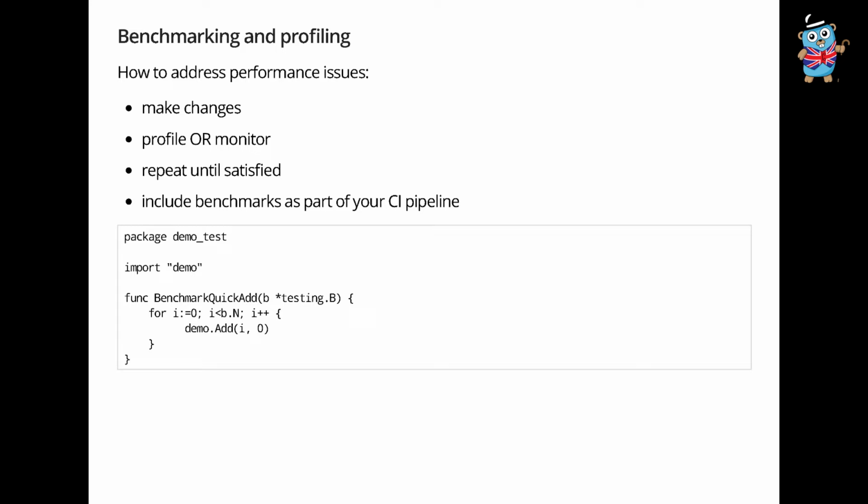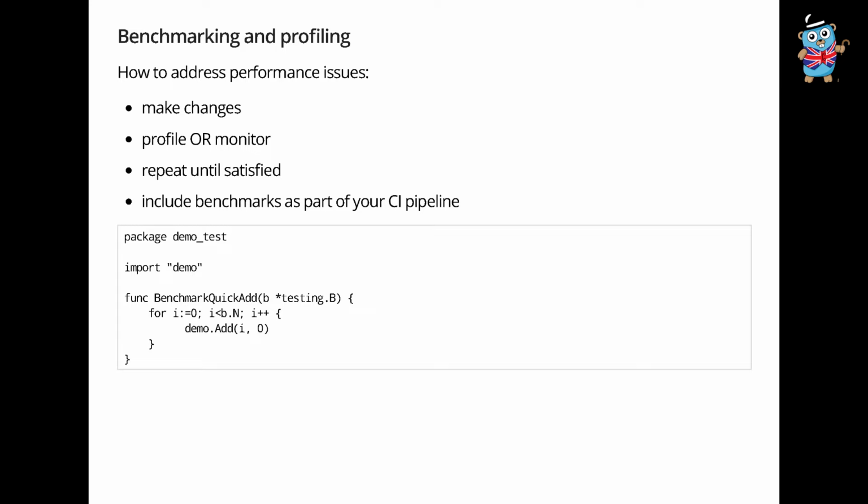Well, should you use that going forward? I would say integrate that in your pipeline. Put a benchmark or multiple benchmarks in your pipeline and do something like this. Have your CI understand when you're doing the build, is it faster than before or is it slower? Have some thresholds for your build failing if it's slower.